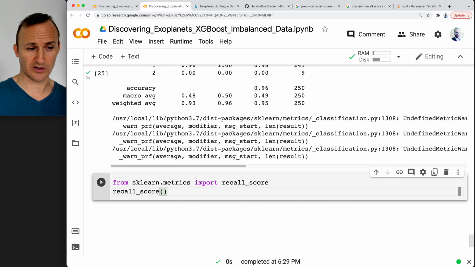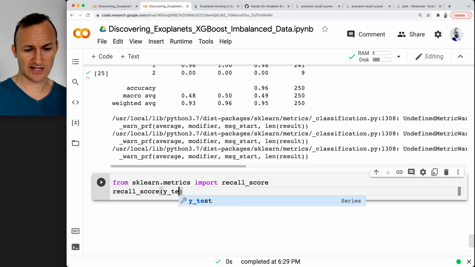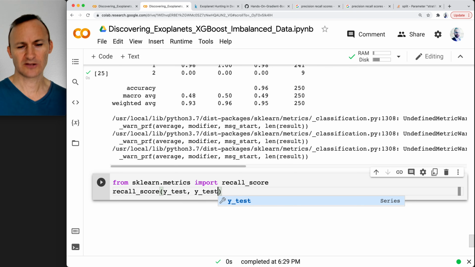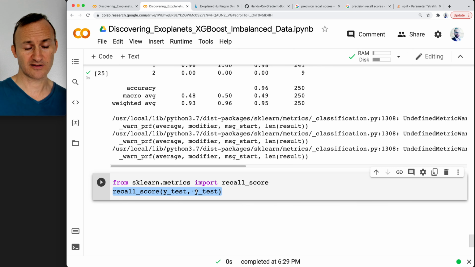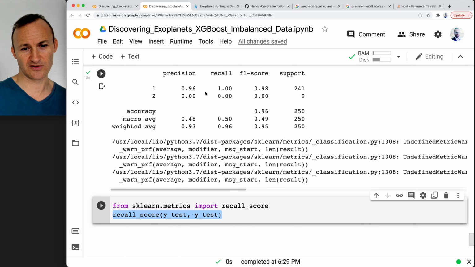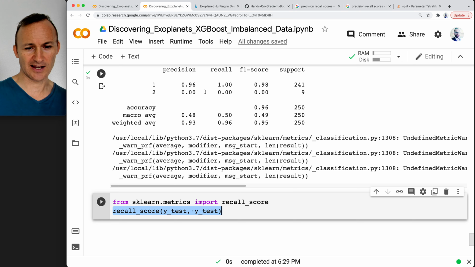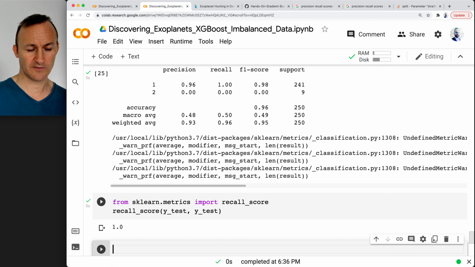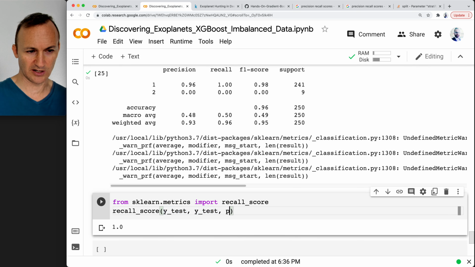Now this is going to be really important. You're supposed to put y_test and y_prediction, but by default, it's counting the ones as what you're looking for. But in this case, it's actually the twos. So if I just leave it like this, I'm expecting to get a 1.0 result here. Let's check that, press Shift Enter. You can see it gives the 1.0. But I actually want to do it on the twos. And the way you account for that is you can change the positive label to 2.